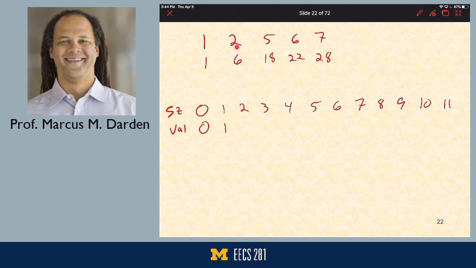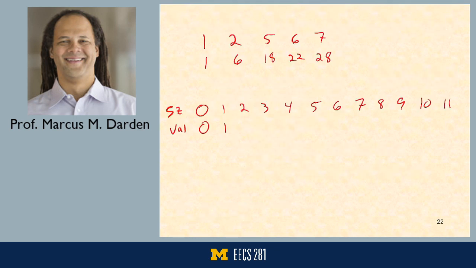Then I try to stick the 2 item in there. It doesn't fit because it's bigger than the bag. 5, 6, and 7, they don't fit. So I'm going to go through this loop. I'm going to go through my outer loop. Here's my M loop. And each time I'm at a new position, I'm going to go through each one of these things. All right. Next up, I say I've got the best 1 bag that I could possibly have. It's got value 1.